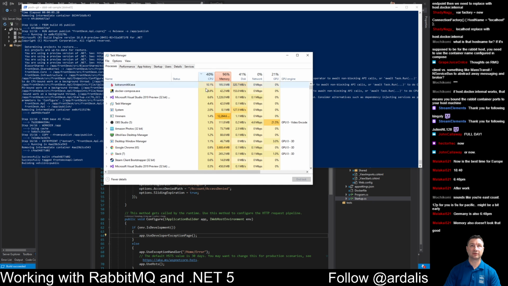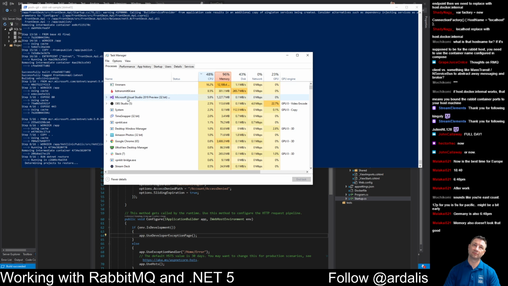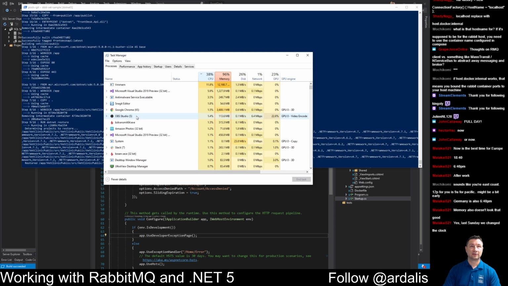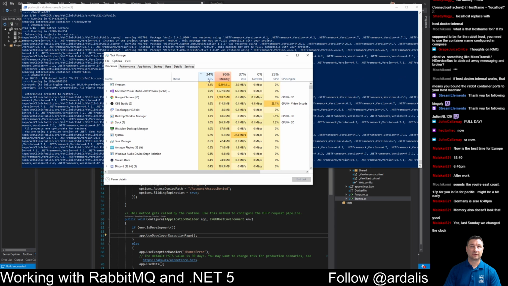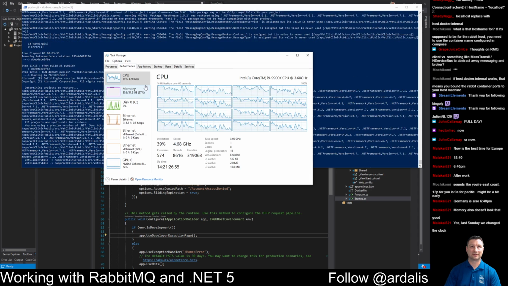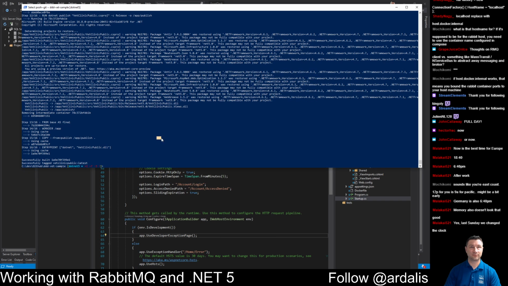What's taking up the CPU? Not Visual Studio. It's certainly not what I would expect. All right. Yeah, none of this is what we're actually working on here in this console. It's all kinds of other junk. I think I need more RAM. 97% memory. Okay, yeah, it finished. All right. Let's see one more time.